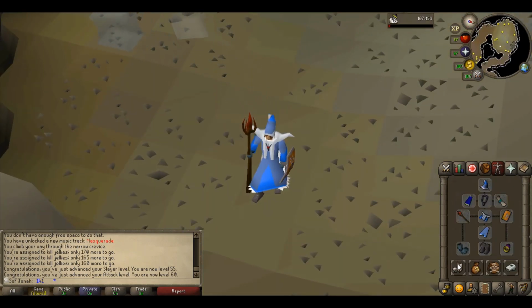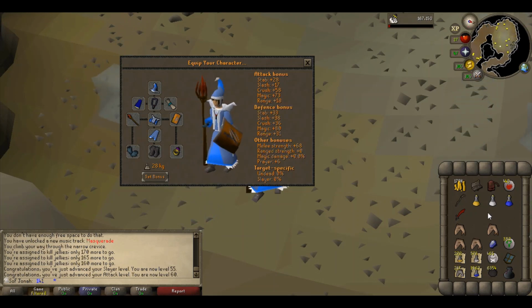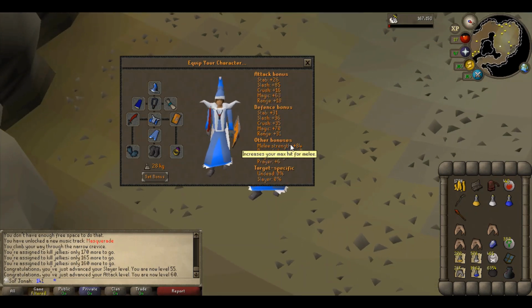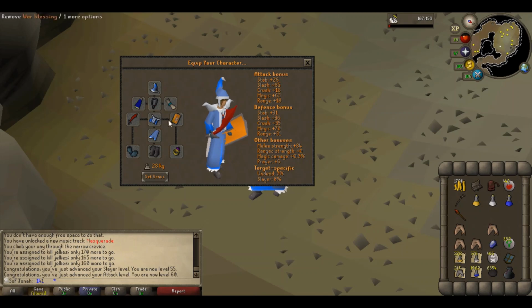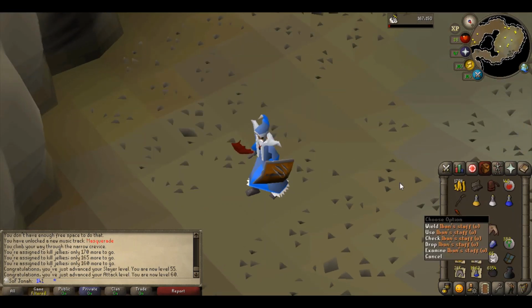Alright, let's check the stats here. So right now, 58 crush, 68 melee strength. And now we have 85 and 84 melee strength. So I think we gained like 16 melee strength and 27 accuracy, which is pretty crazy. And that would go even higher if we had our fighter hat and fighter torso as well. And this weapon is also 20% faster than the Ivandis staff.